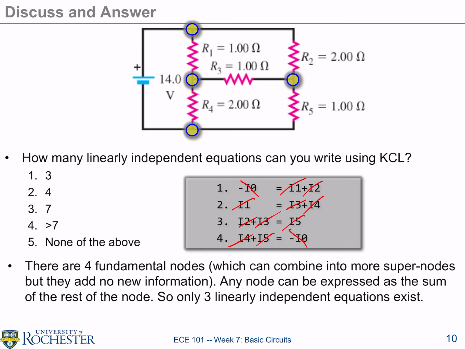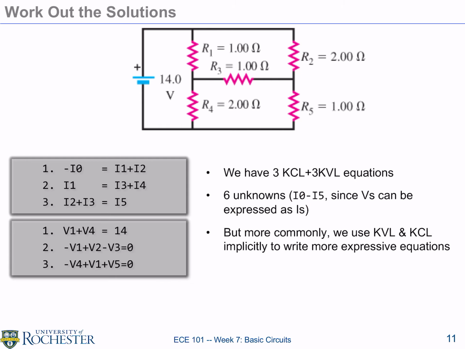So when you add them up, it's 0 equals 0, which means if you give me any 3 equations, 1, 2, 3, 1, 2, 4, 1, 3, 4, any 3 equations, I can tell you what the next equation is by simply adding them up on both sides and subtracting the thing from 0. So it's not a new equation. You can eliminate any one and still get the same amount of information. So there are really only 3 equations.